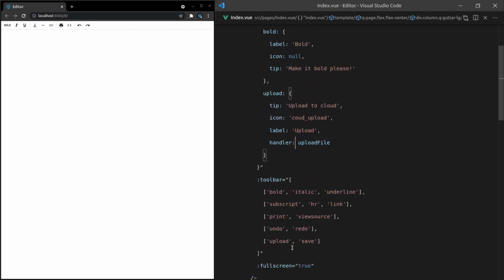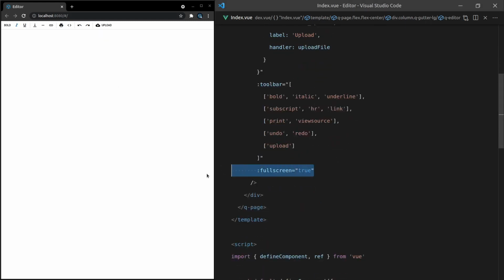Save it, and let's get rid of save in here. Do a quick page refresh, and there we go. Now we've got upload. And it looks like something's funky. I think I put the wrong thing in there for the icon. There we go, now it's working. So now we've got this upload button, and if I open up the console, that's actually not working when I'm in full screen.